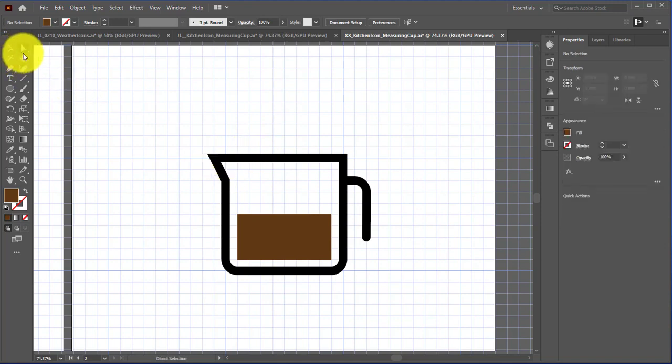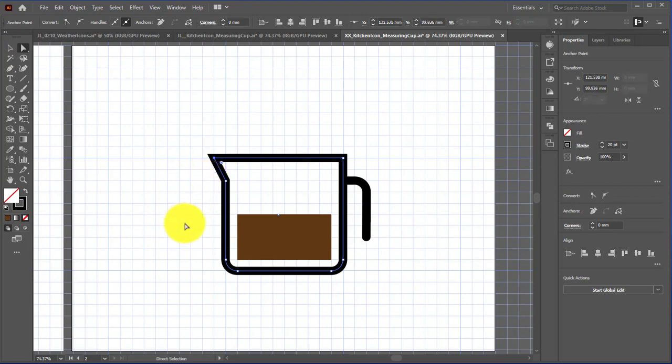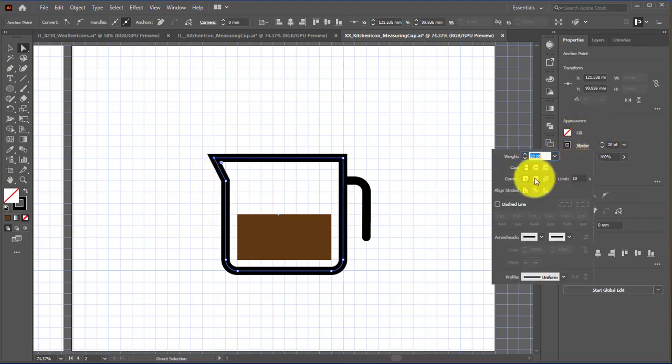Next, with your direct selection tool, click on your corner there, go over here to stroke, and you're going to click on this round joint. That's going to round off all of our top corners.